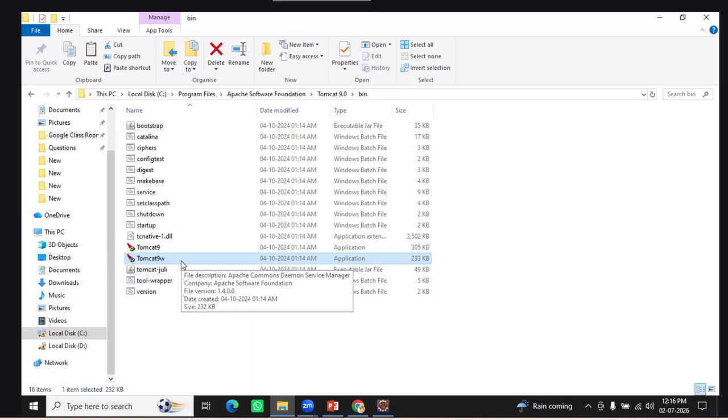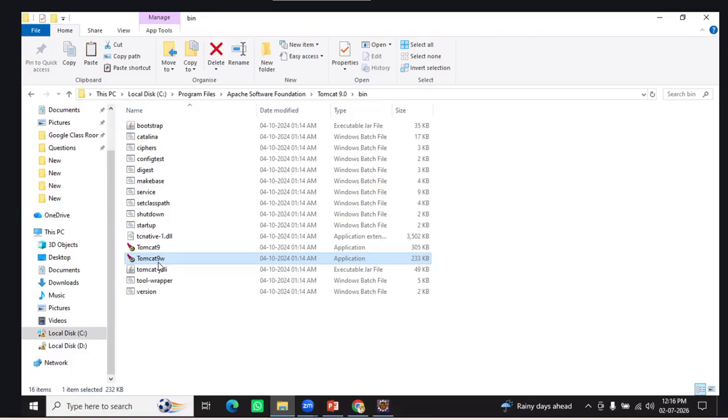Double click on Tomcat 9w and check your service status. Is it stopped? If it is stopped, keep it like that only. Don't do the things which I did not say. Just wait until I say. If it is already started, please stop your server.